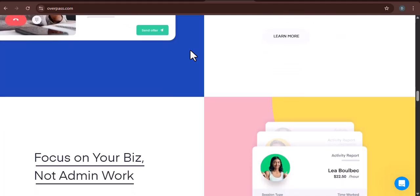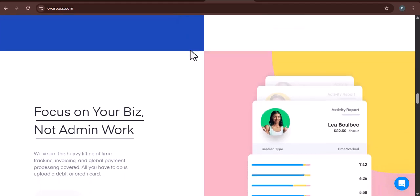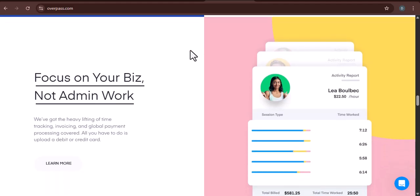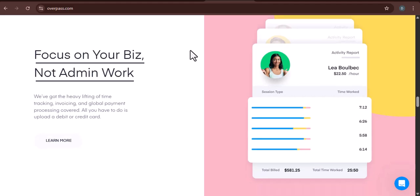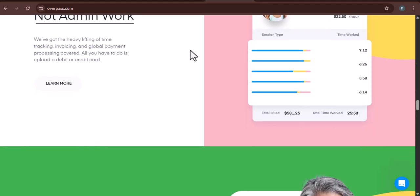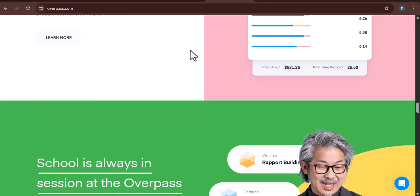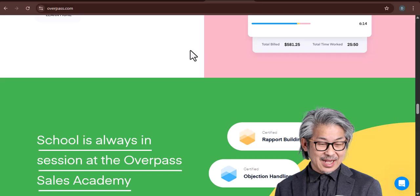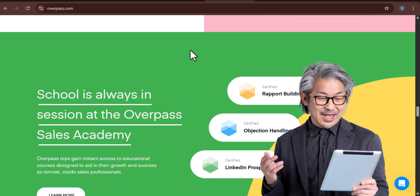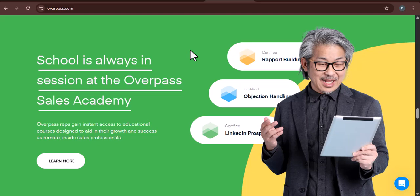For clients, this review ensures your business information is complete and that you're ready to start leveraging the platform for hiring. After your profile is approved, you're officially part of the Overpass community. Agents can then start browsing job opportunities, submitting proposals, and receiving interview requests from interested clients. Clients can begin posting job listings, reviewing agent profiles, and scheduling interviews directly within the Overpass app. The platform provides tools for communication, performance tracking, and seamless contract and payment management, making it incredibly efficient for both parties.